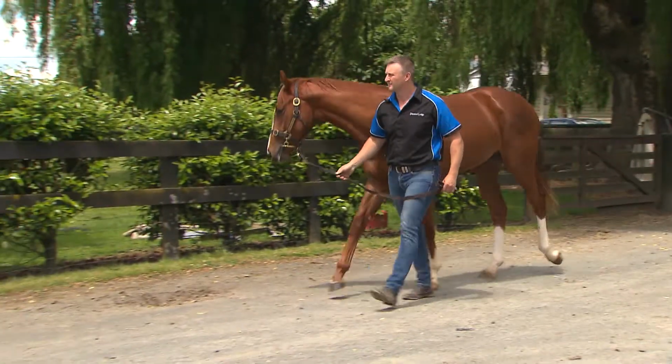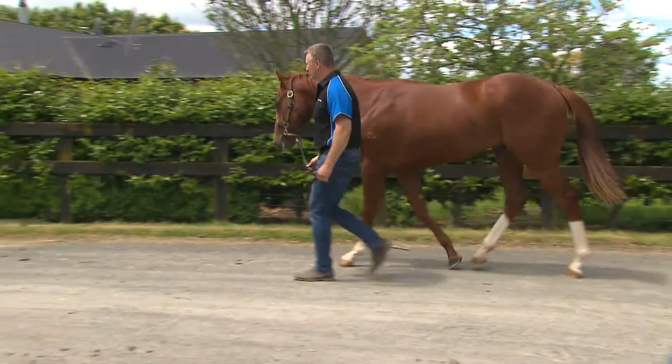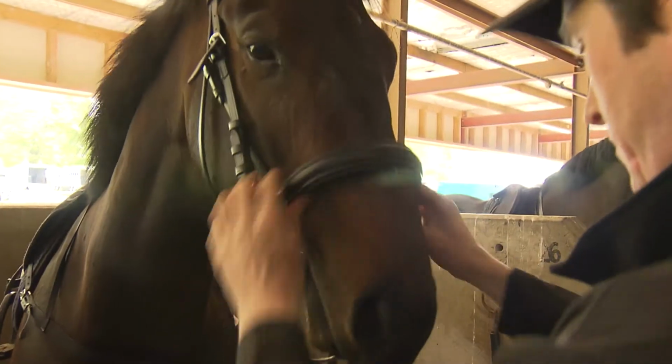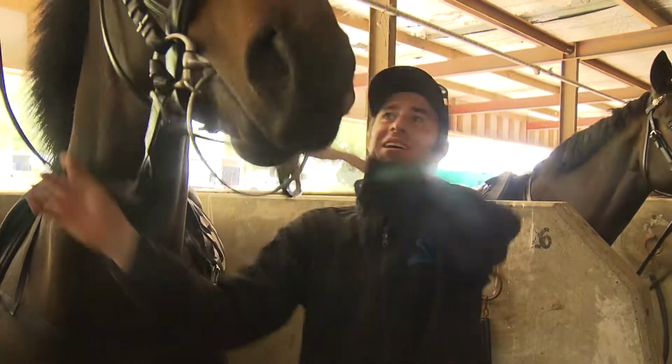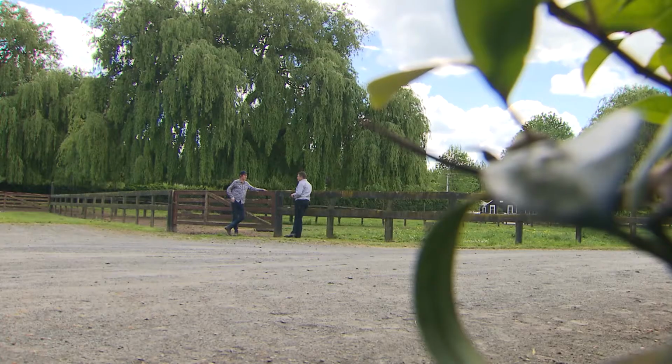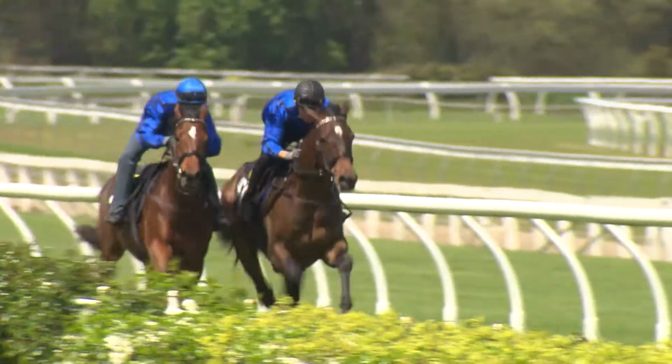Overall, what are you most looking forward to selling? The whole lot of them. I get excited when we get up there, get into the buzz of it all, and I'm excited when every horse goes through the ring. For guys like yourself, you've had to invest to pay for younger horses to get ready for the sale. It is a bit of a gamble in many ways, though, isn't it? Oh, it is a huge gamble. We just have to hope it pays off. You know, the model's been working so far. So we just have to hope for another successful year and hope some good horses come out of the draft.